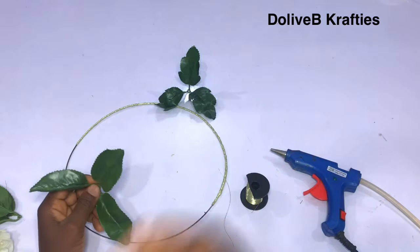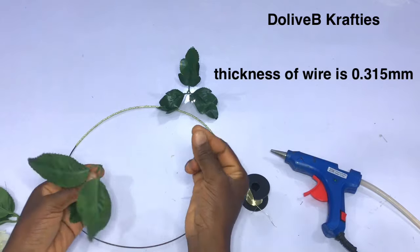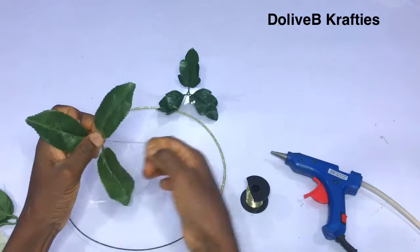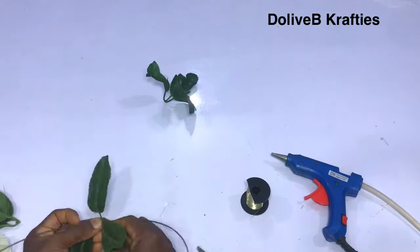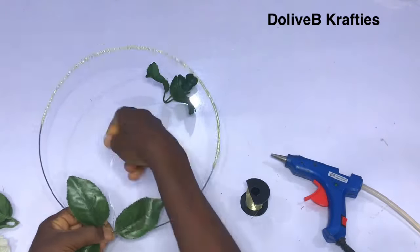I'll be using my jewelry wire — I'm using the 0.315 mm — it's tiny. I just fix it right there and I'm going to use it to wrap the flower onto the art wire. I just wrap the jewelry wire around it like that to secure it to the art wire.